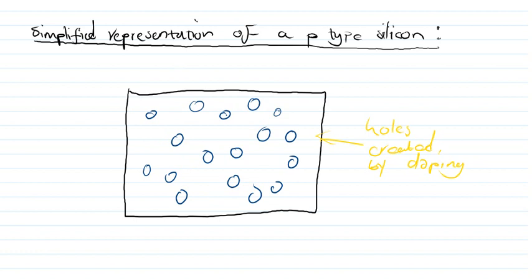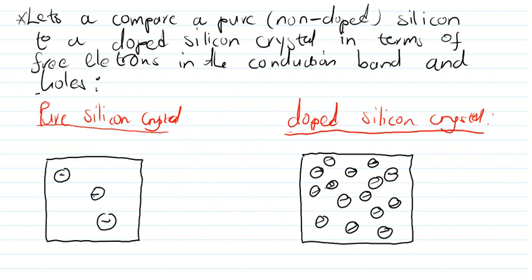Now let's compare a pure silicon crystal to a doped silicon crystal. It may be a p-type or an n-type, but for this case I've drawn only an n-type. This is an n-type doped silicon crystal, because for an n-type the conductivity is increased by increasing the density of the what? Of the conduction electrons. These are electrons, guys. There's a negative sign encircled, meaning it's an electron.